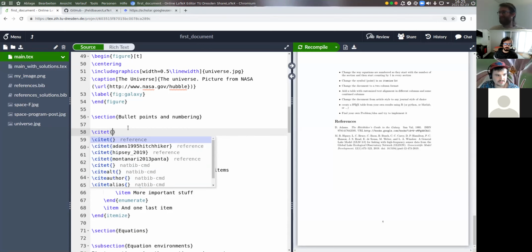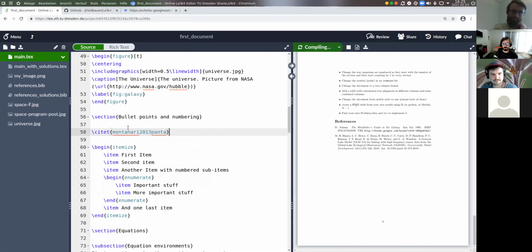And then if I use cite t, it's also already suggesting all of the possible names. Then you just have to take care that the label you select has some meaning, so you can understand what it means. This is why the way Zotero does it is usually something like name of the author, year, and maybe name of the paper. And then I can just select it here.